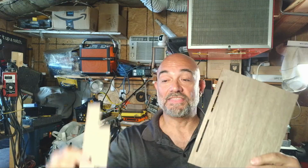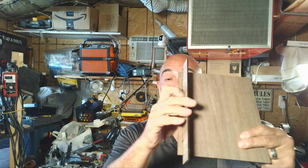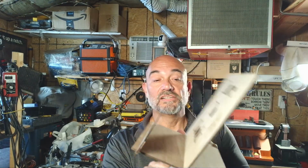As you can see, it has a main board. I call this the shelf, and then you have a little piece in the front that slides in like that. You put this in here and it stays like this. When you're done cutting this, you just spray a clear coat of matte finish on there to protect it, and then you use it. Let's go do the project.